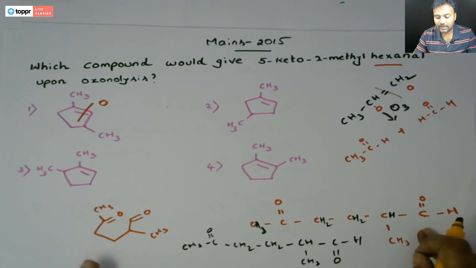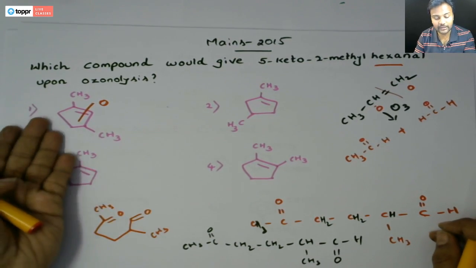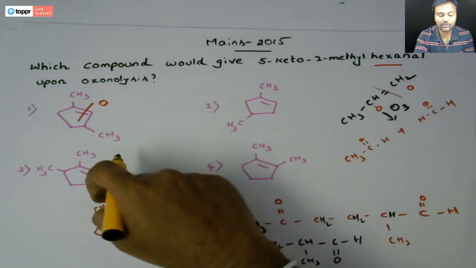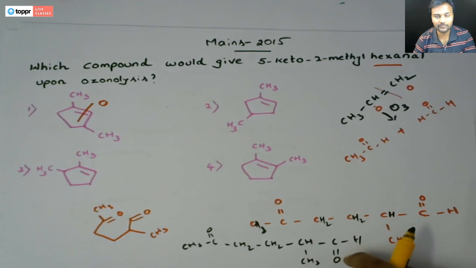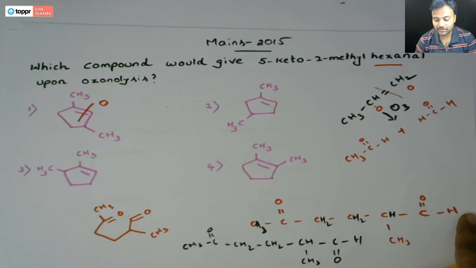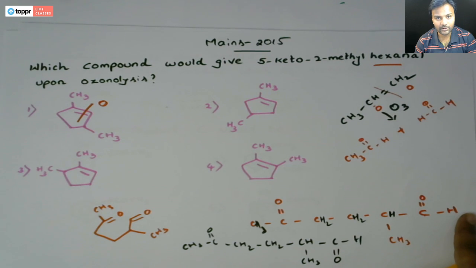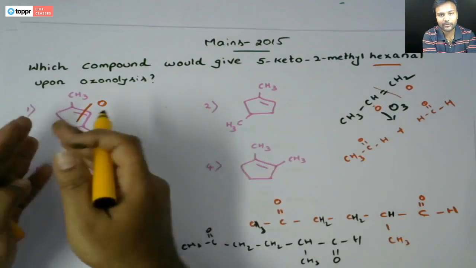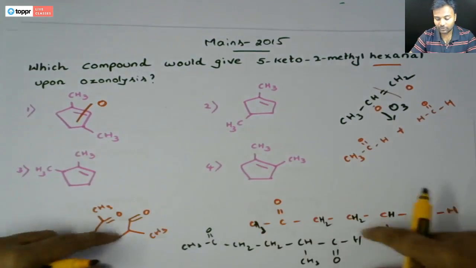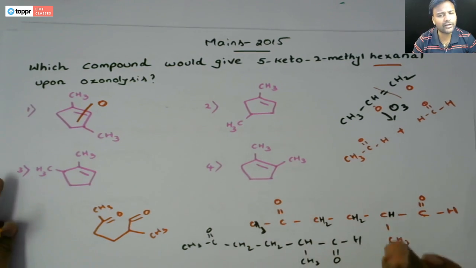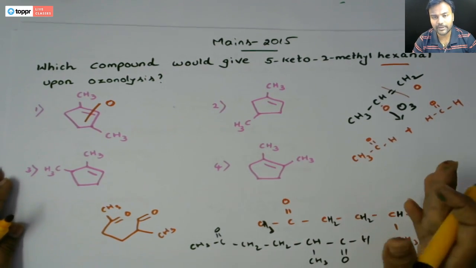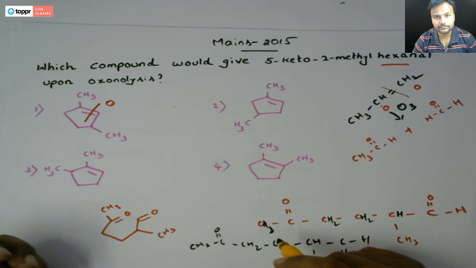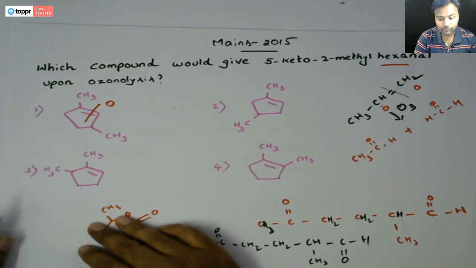Look at this. Are they both similar or different? That means with the help of the first structure only we could have identified it. They both are the same. Usually you get 2 products, but here, as this is a cyclic ring, when you break it the ring is opened up, and you get only one single product. So ozonolysis is quite easy. Break the double bond, add the oxygens on either side of the double bond, that's it, you get the product. So I'll move to the next question.